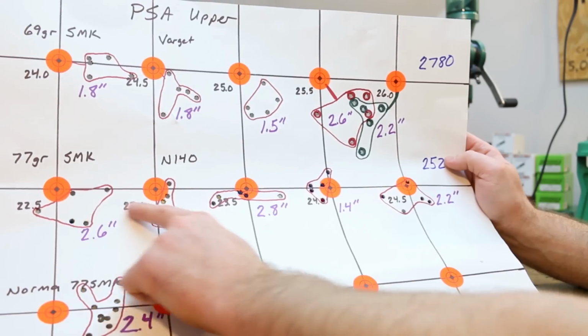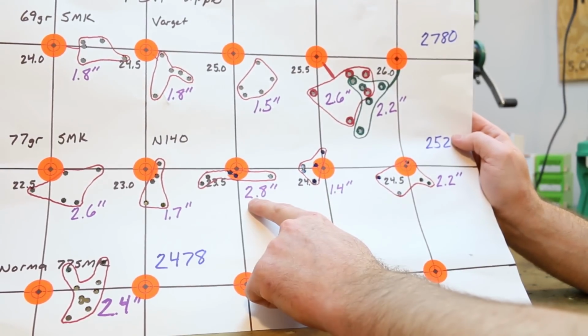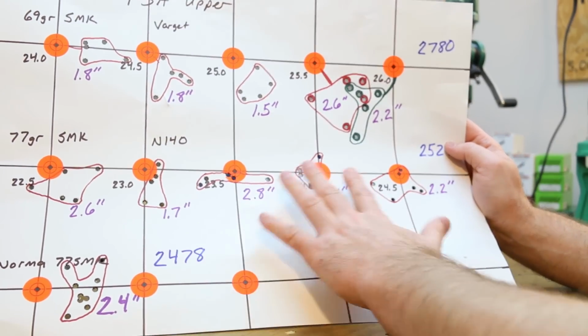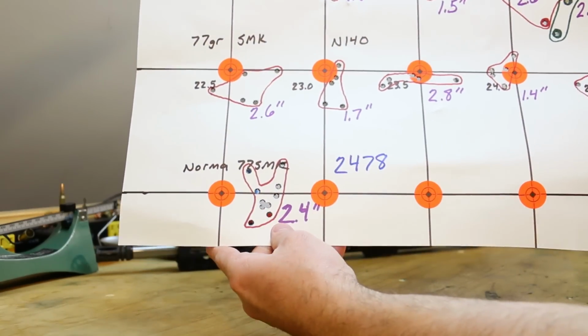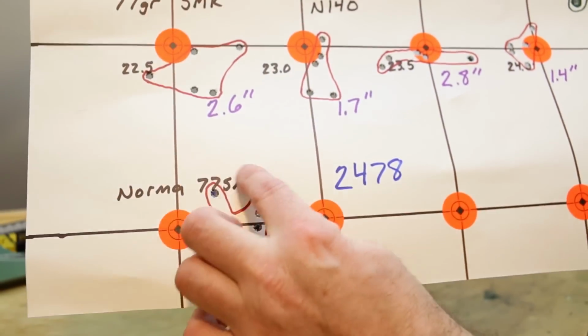77 grains, the Sierra Match King. Best group was 1.4 inch and worst group was 2.8 inches. This one here kind of weirdly had some horizontal stringing going on. 2 inches more or less there with the 77 grainers. And the same followed through with the Norma factory ammo, which was a 2.4 inch group.